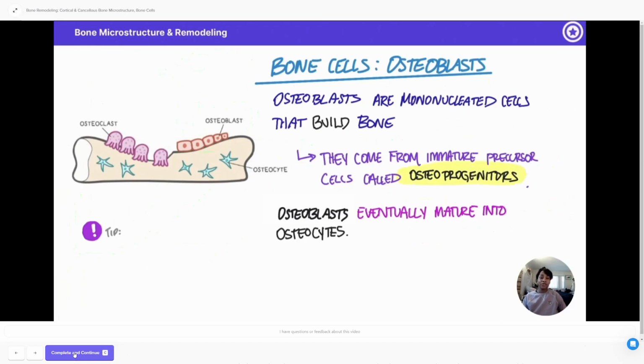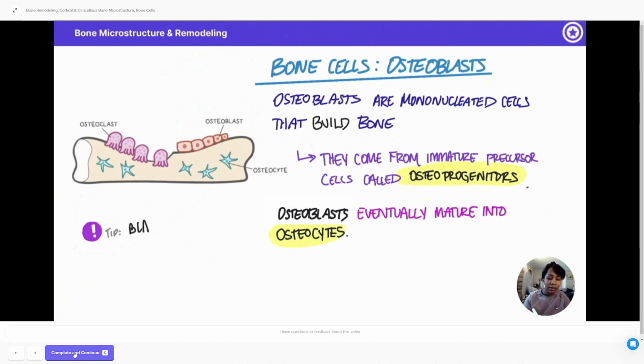Now, while osteoblasts are doing their job and they're building more and more and more bone, something that actually happens is that they can become trapped by all of the bone that they've been building. And this actually leads them to the next phase in their life cycle, in which they become osteocytes. They no longer really contribute to more bone growth, but instead they communicate with other bone cells to kind of direct the process. So they take on more of a directorial role once they become stuck in the bone matrix. And a great way to remember exactly what osteoblasts are doing is that you can remember that osteoblasts build bone.